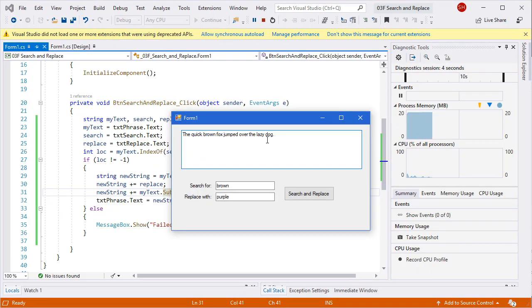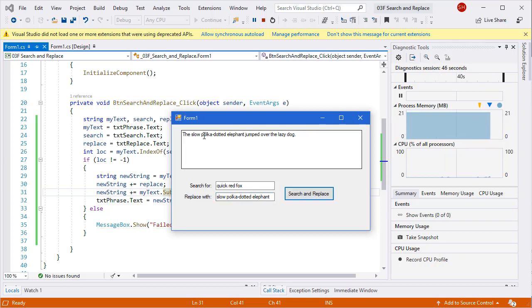We have the quick brown fox jumped over the lazy dog. I'm going to search for brown, replace it with purple. That worked. Now let's replace purple with something shorter, maybe red. That worked. And let's replace the quick red fox, slow polka dotted elephant.